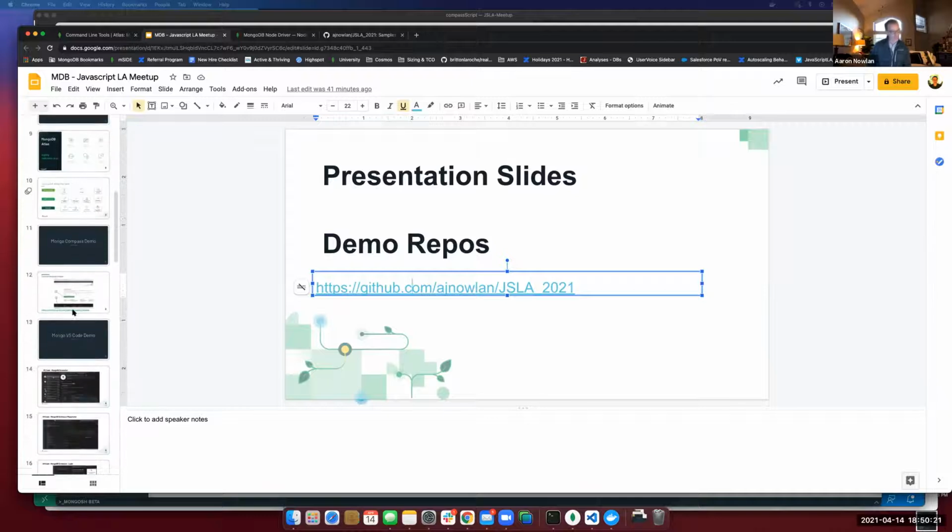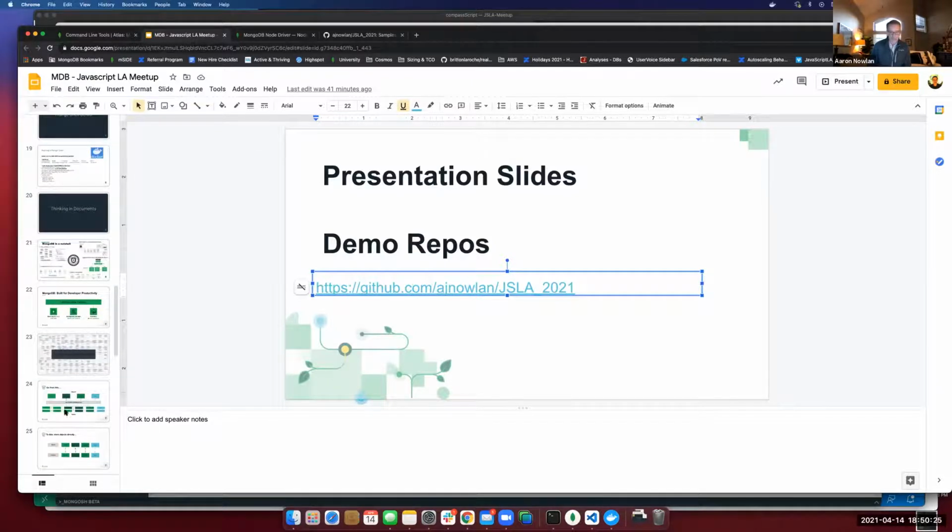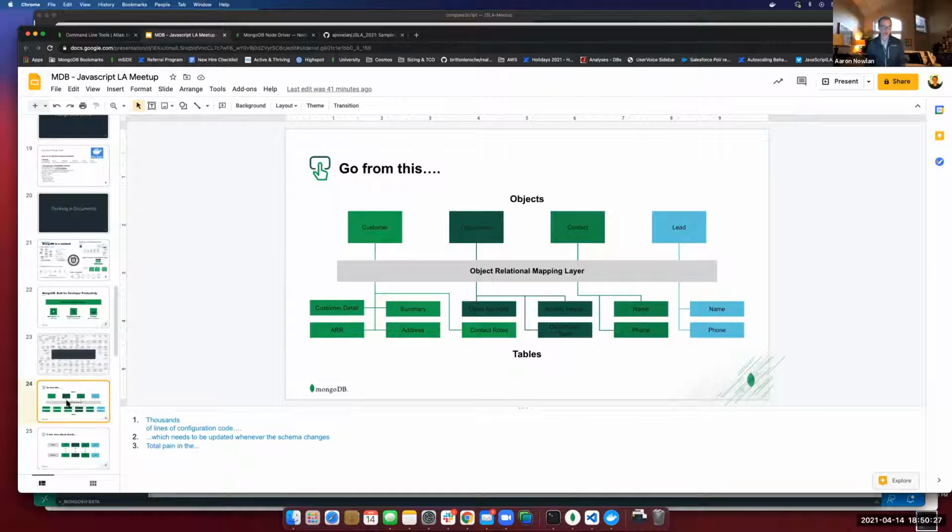Let me get back to this. Since we're hitting on this, it might be what you see today, where the developers are trying to write to a customer object, an opportunity object, a contact object. Then there's some sort of mapping that has to happen, whether that's an actual ORM layer or not.